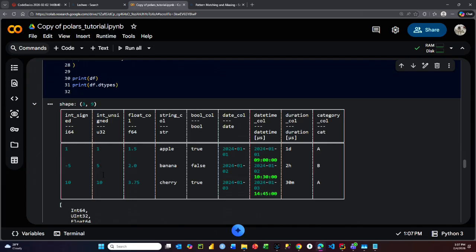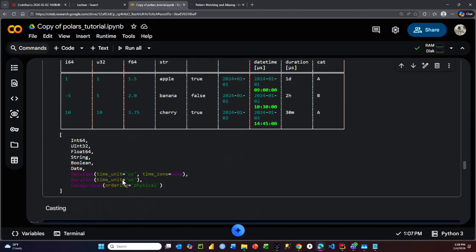Unsigned, those are fine, 1, 5, and 10. Float, the decimal number. String is words. Bool is either true or false. Date column is date. Datetime is datetime. Duration is a duration, a day, an hour, minutes. Categorical is cat, ABA. I'll do a whole video on that.